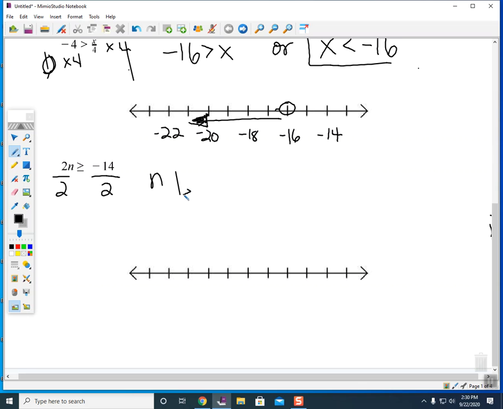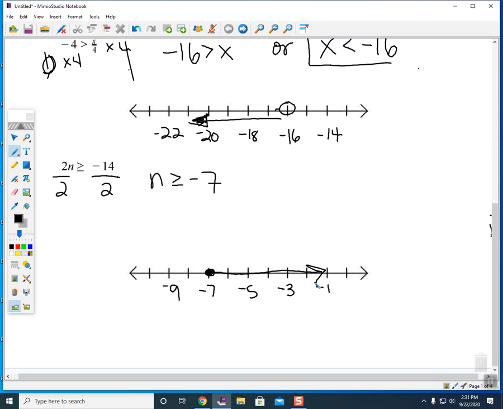n is greater than or equal to negative 7. I don't have to rearrange anything because this format works for me. Now I just need to graph. It's a greater than sign, so I know it's going to go to the right. I'll start with negative 7 here, then negative 5, negative 3, negative 1, and negative 9 on the other side. It's greater than or equal to, so it's a closed dot on negative 7, going to the right. That should all be pretty straightforward.